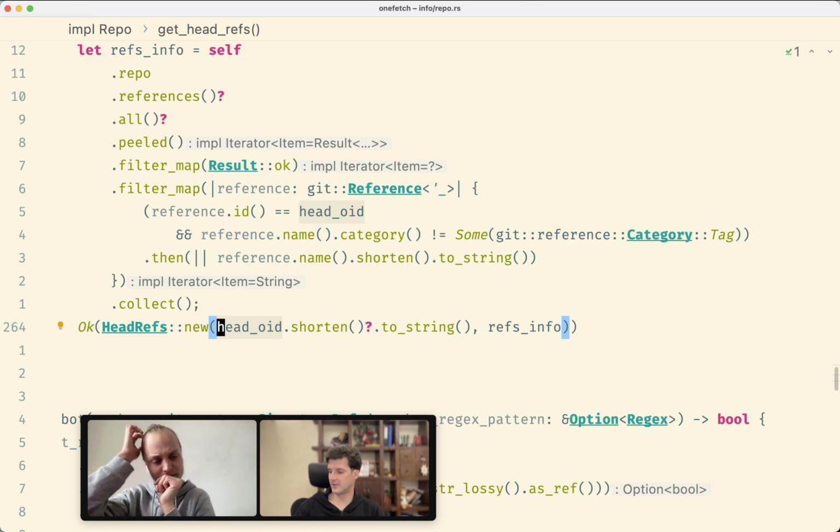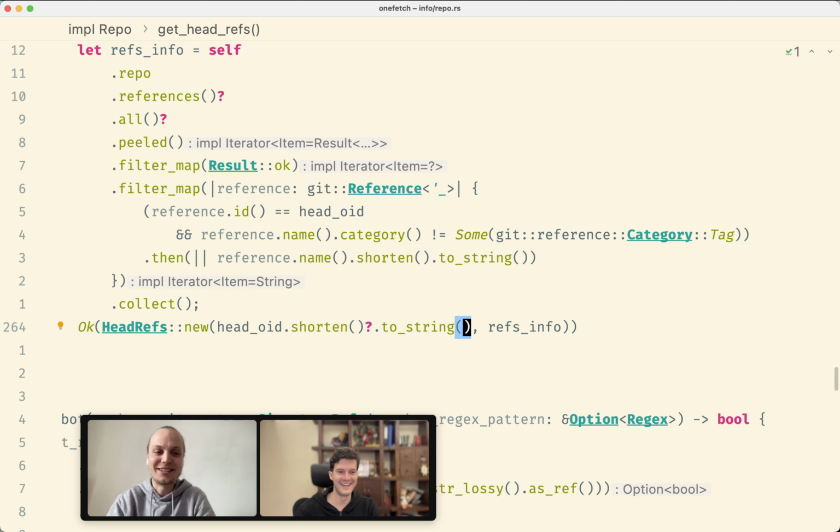That wasn't originally there. They could have called Git2 ID short ID or whatever. So Git2 can shorten IDs, right? But instead they just converted it to a string and then did the short ID themselves by taking 7 characters off, essentially hard coding it. And even though that looks correct, we do know by now that this is deceptive.